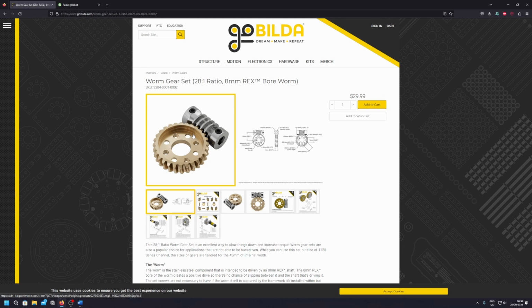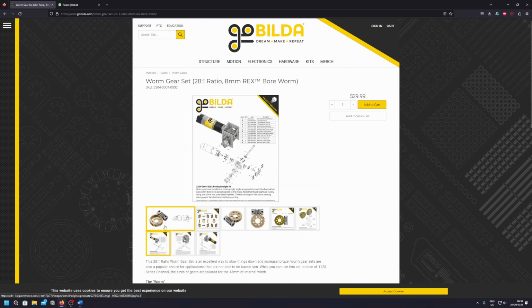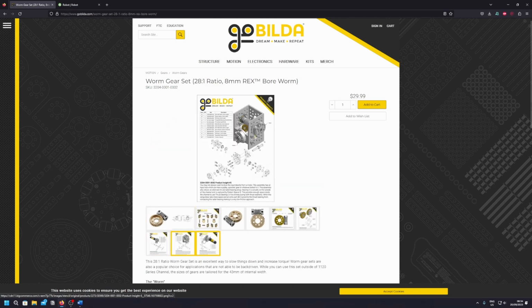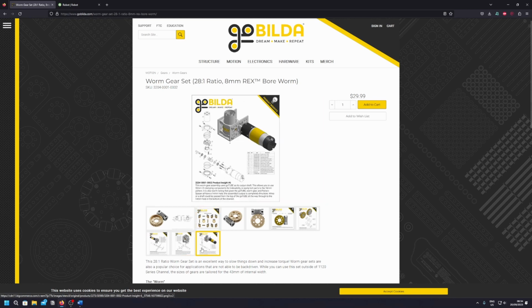There are many different ways to assemble a worm gear drive. GoBilda has a few examples over here with pretty good instructions. If you have the materials and it fits into your robot, I would recommend going off of these manuals because all the parts are specifically made for it, so you don't run into any other problems.